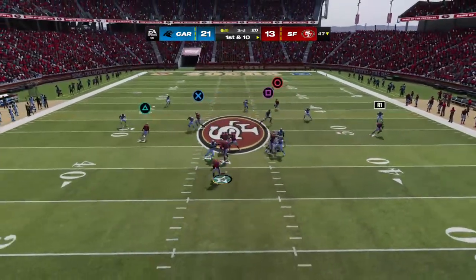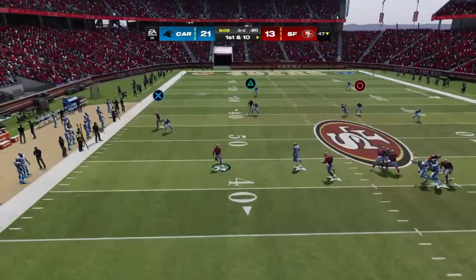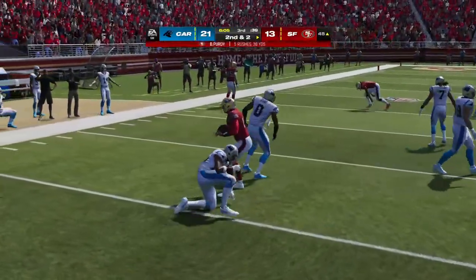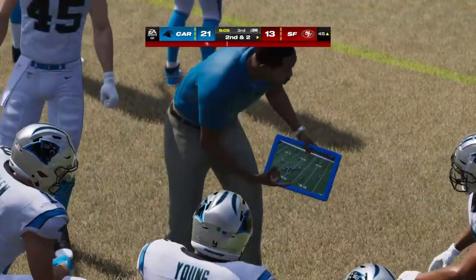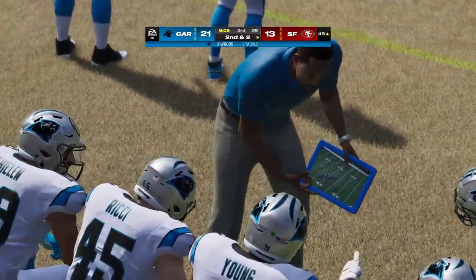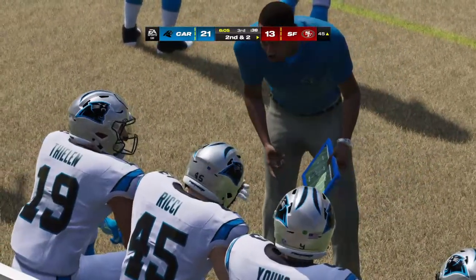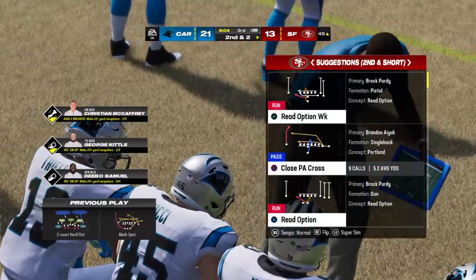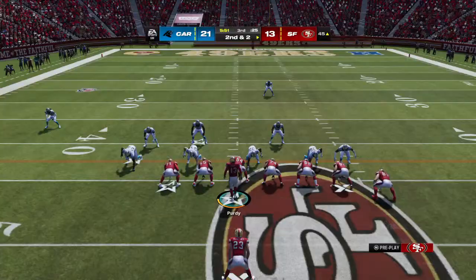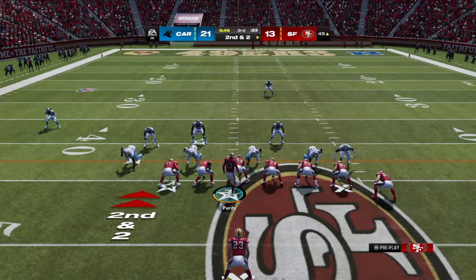Purdy looking to throw. Forced out to his left. And that'll be good for 8 yards to the 45. Partner just a second earlier, and they might have had him, because they certainly thought they were going to close in and drop him behind the line of scrimmage, but he had just enough time to dodge the pressure, and he ends up getting yardage before being stopped. Ball spotted at the 45. Here's 2nd down and 2.